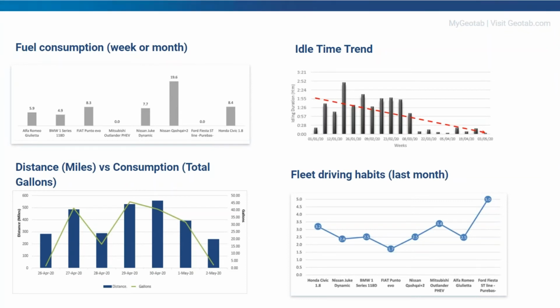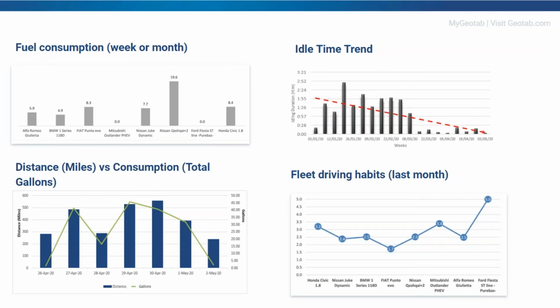This could be grouped as well by vehicle types. We can look at which vehicle types are giving the best fuel economy, and that itself is a very good procurement aid. We can analyze the trend of the fleet's idling time. If this trend is upwards, we should be taking corrective action to contain that cost, and we'll move into that again later in this webinar about idling costs.